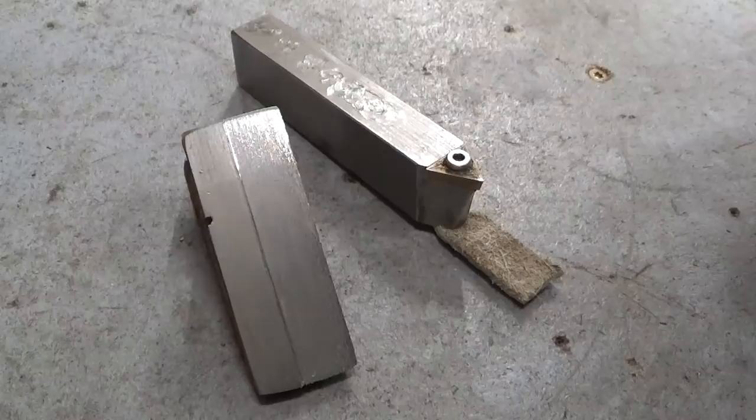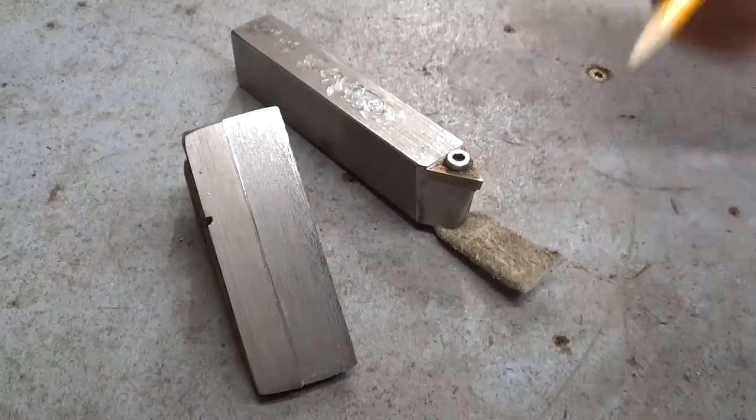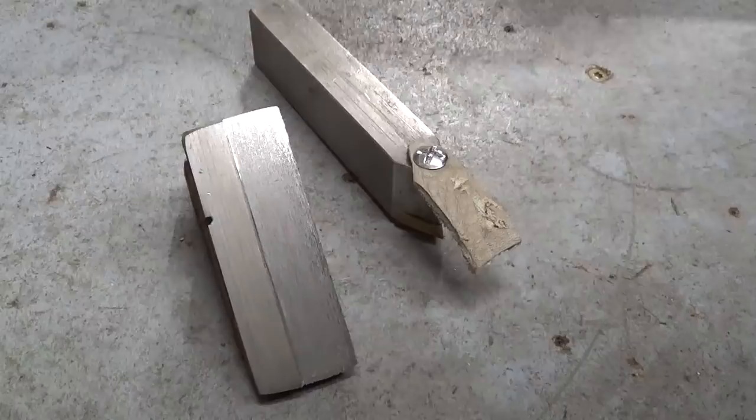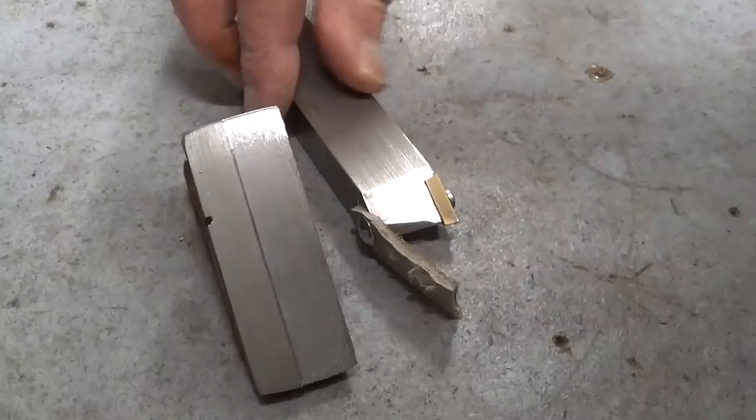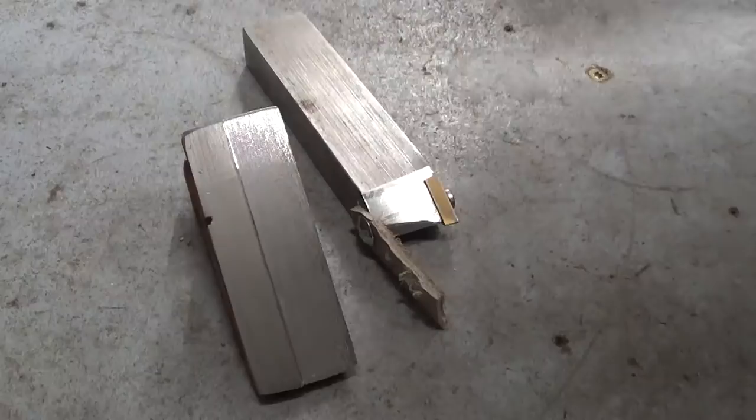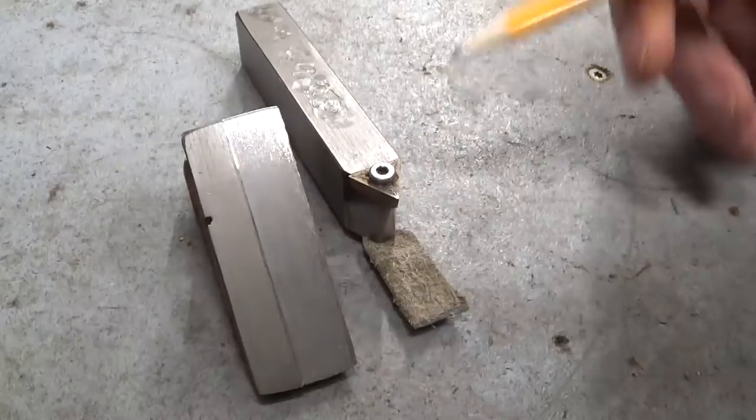I stopped cutting because I saw that this piece of leather here started to wear really quickly, and yes, it was a new one. You can even see in the slow motion the little pieces of leather flying around. A problem I had last time I tested this system was that the point of the cutting tool really cut through the leather and was completely useless, and that's where I broke the tip of the cutting tool.